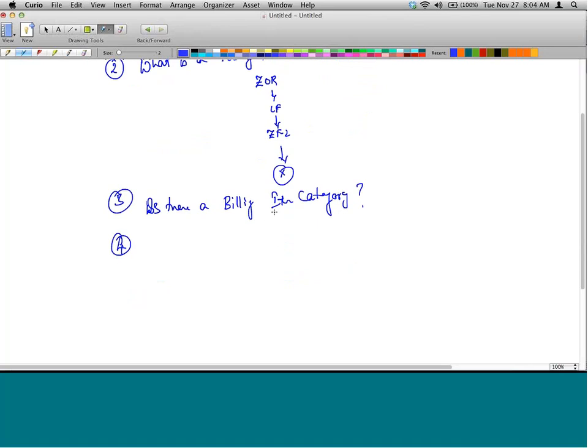Is there a billing item category? Yes or no? Okay. Lakshmi, you want to take this question? Yeah, there is no billing item category.